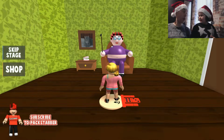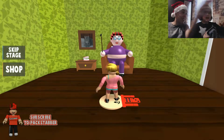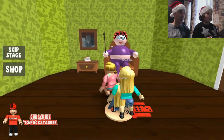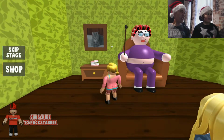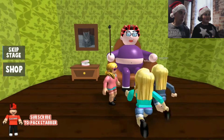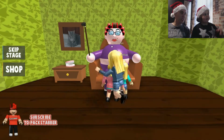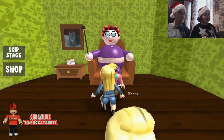Escape Grandma's House. Is that the grandma? That's her. Wait, look at her! Her teeth are on her desk, and it's showing her belly. And there's a cat. It's showing how much turkey she's eaten. And a walking stick. She's holding it in the air.